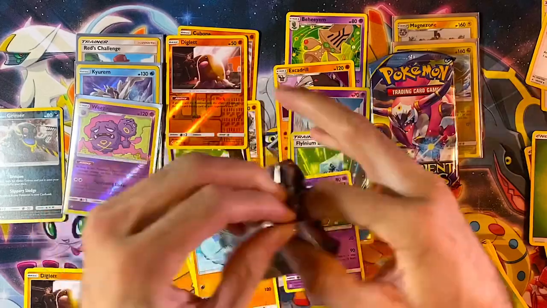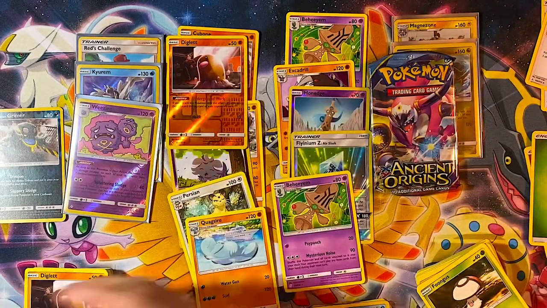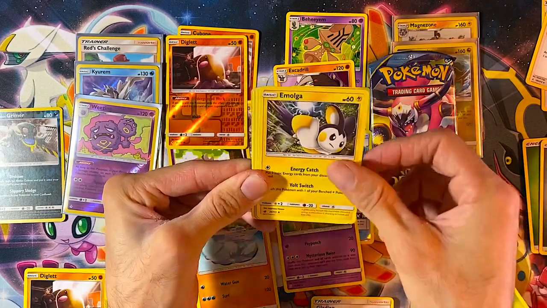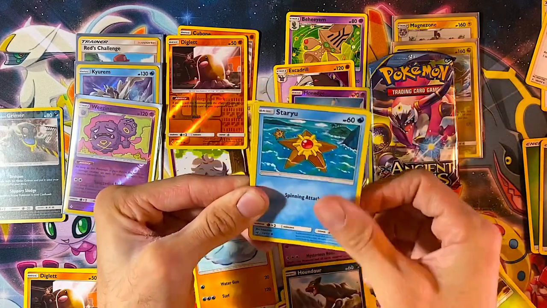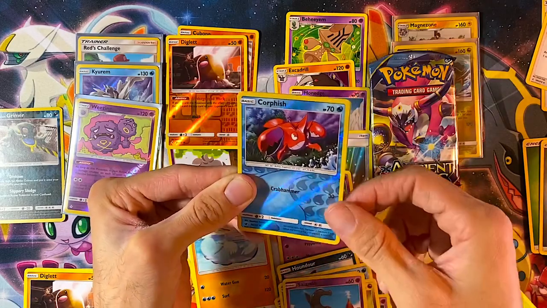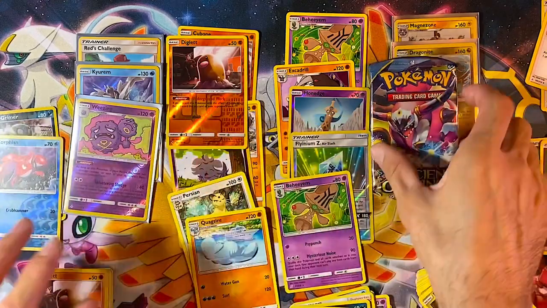It's all good. Go on to the Crimson Invasion. We'll do Ancient Origins last. So we have a Metal Energy, Gladion, Imogla, Grumpig, Houndour, Staryu, Jangamo-O, Shelmet, Salandit, Reverse Corphish, and a Houndoom for the rare. So nothing in each of those.